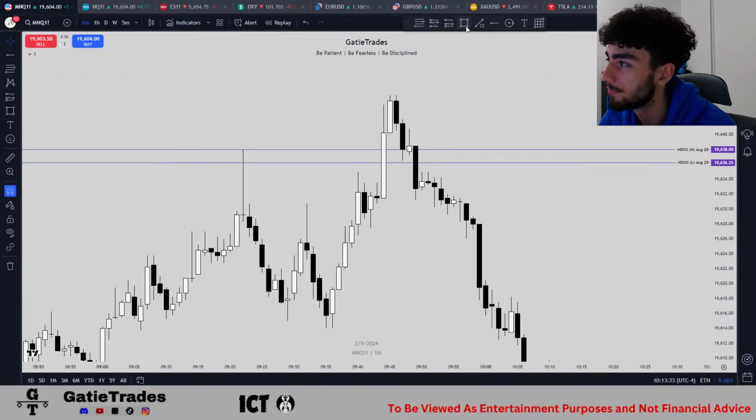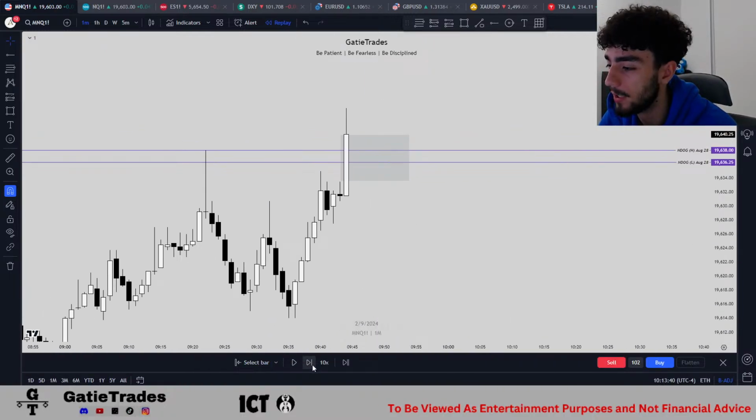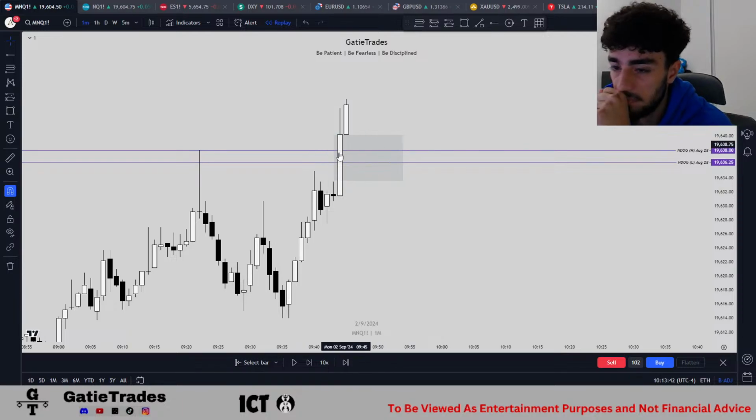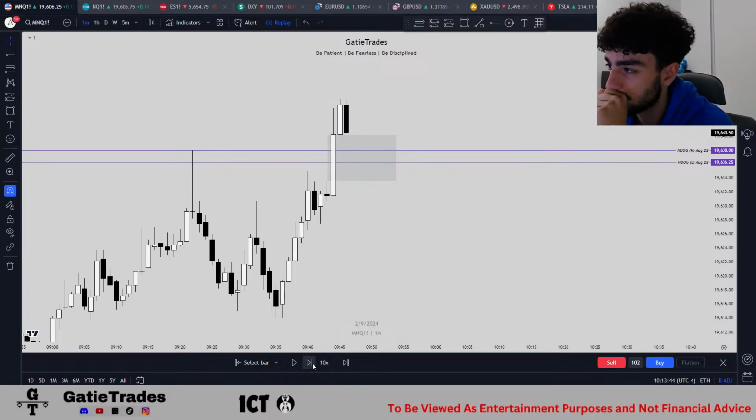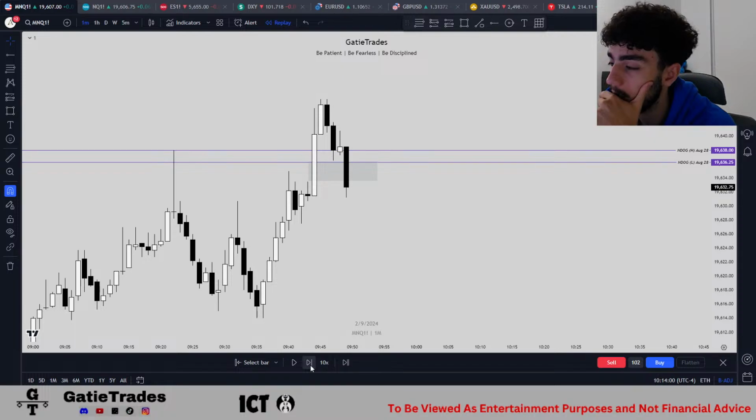So let's just go over this. So we had this initially. This is a bullish fair value gap, right? This is an imbalance. It's still imbalanced. This part right here remains imbalanced, right? There's no sell side delivery here. So this is the fair value gap. This is the part that still hasn't had sell side delivery. Boom. Now I'm going to tell you guys, this is not a BPR.